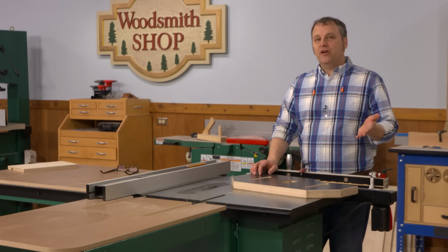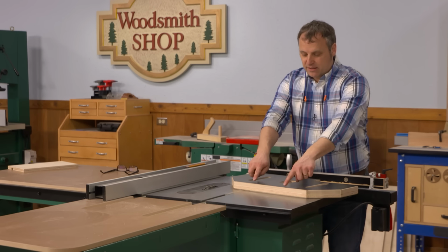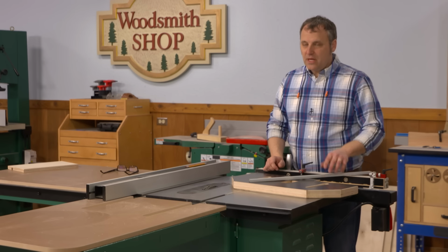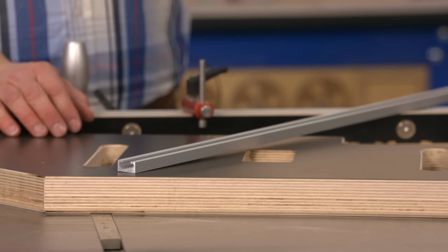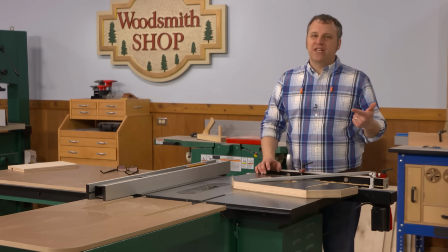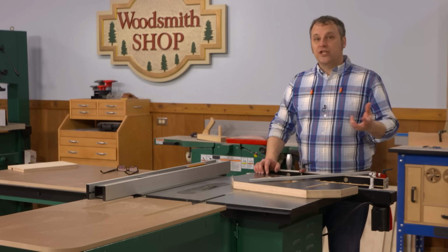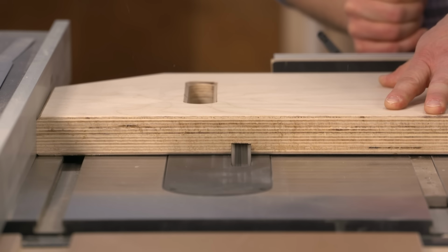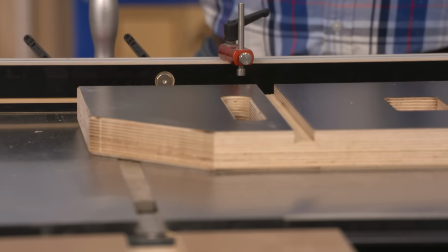Our next step here is to inset a couple of lengths of aluminum T-track into the tabletop. We'll use that for attaching the fence as well as hold downs and clamps for securing small pieces. I'm going to do it with a dado blade here, but the dado blade isn't as wide as the T-track, so I'm going to have to do it in a couple of cuts.